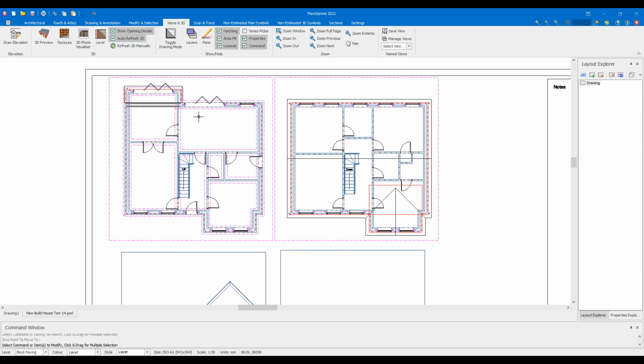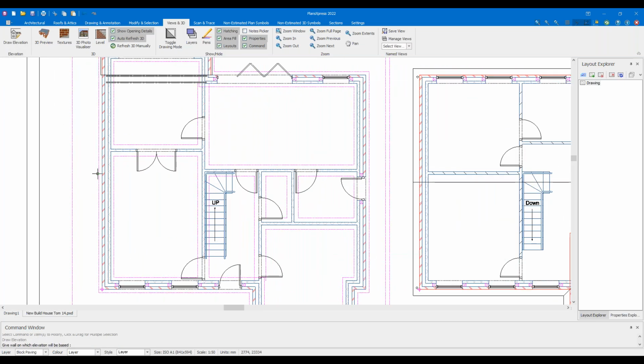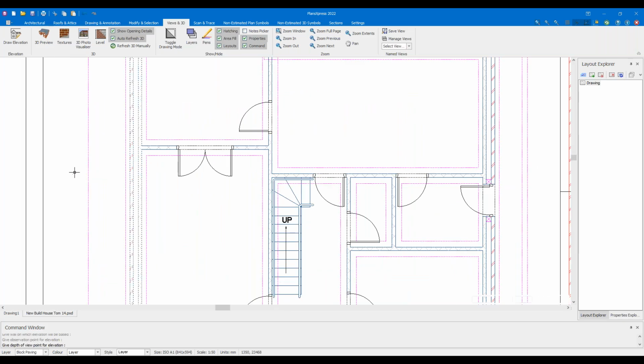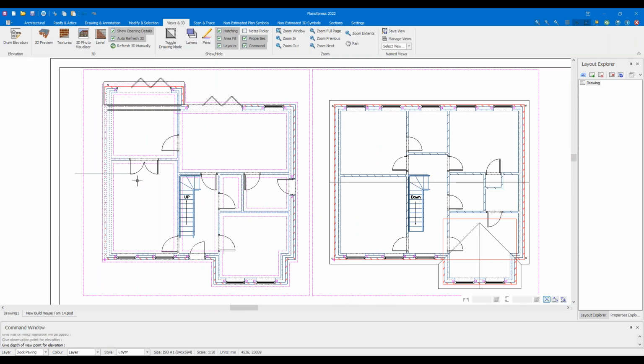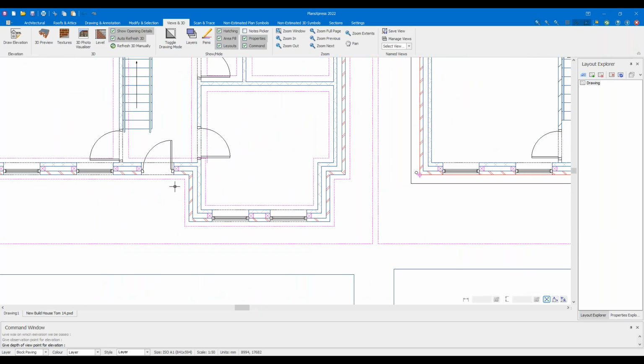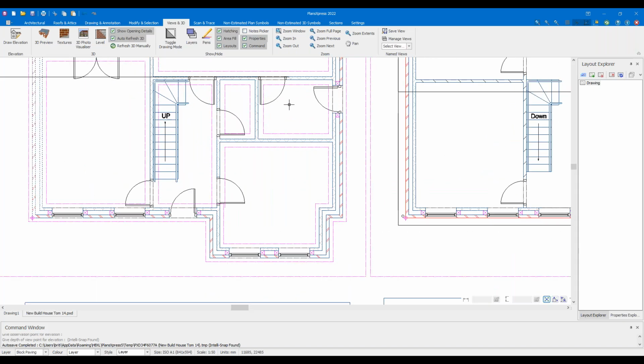Now, for the next elevation, I'm going to be doing the left side of the house, if we're facing in the front. So draw elevation, click on the left side wall. Viewing point just out here would be fine. But this time the depth has to be quite far in, as I need to make sure I go far enough in to capture this front protrusion. If I was to stop round about by the stairs, the front protrusion would not appear. I'm going to do it properly first.